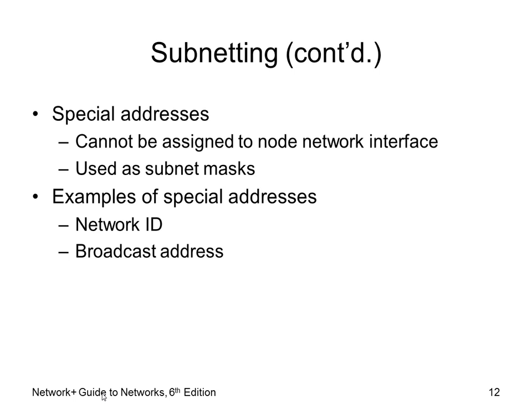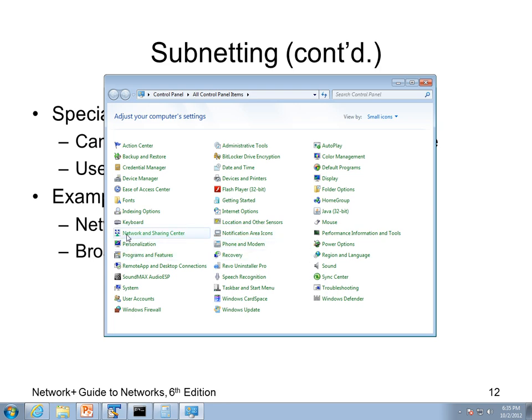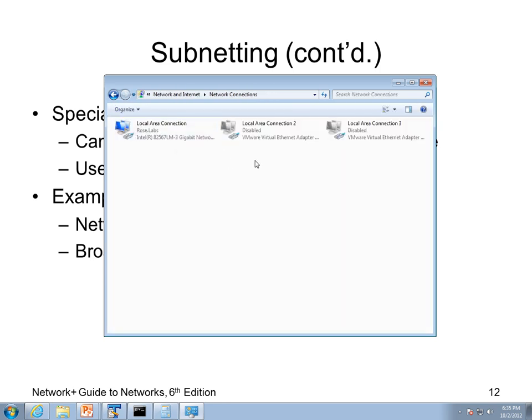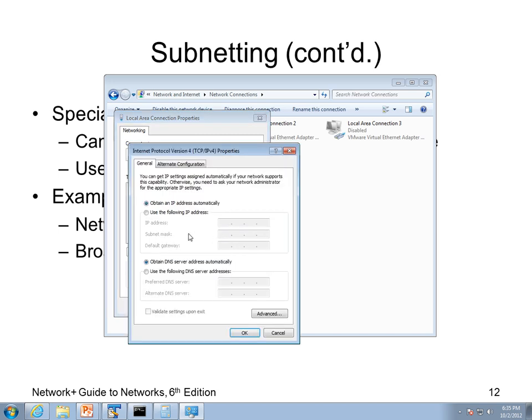Okay. There are some special addresses. There's special stuff that's not routable, stuff like that. It cannot be assigned to a network. Use the subnet masks, and we're going to see that you cannot assign yourself 255.255.0.0 as an IP address. Let's try that. I've never tried that. Go to the control panel. Let me go to networking, adapter settings, local area connection, IPv4. Give myself an IP address.